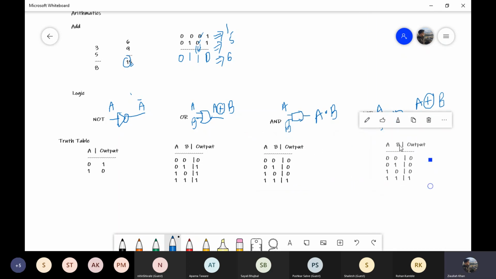So the XOR gate takes once again two inputs and the output is a little different. So what it says is when both the inputs are same, the output is going to be 0. And when they are different, the output is going to be 1. All right. So the XOR gate, it combines the NOT gate, the OR gate, and the AND gate in a specific combination. And then it makes sure that when both the digits are matching, the output is going to be 0. And when the digits are different, the output is going to be 1.